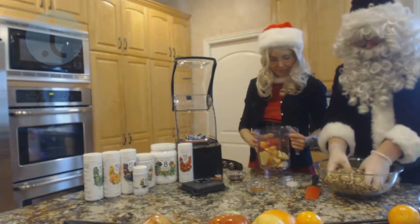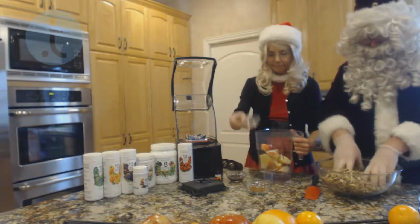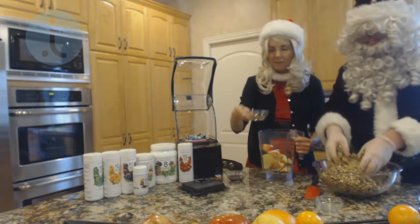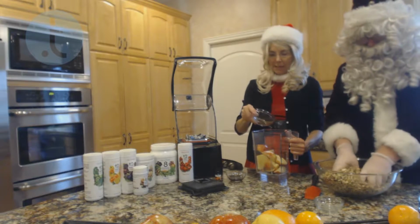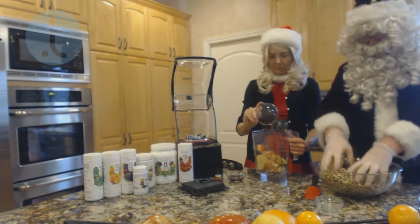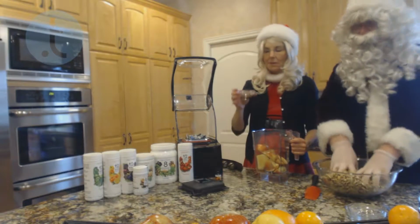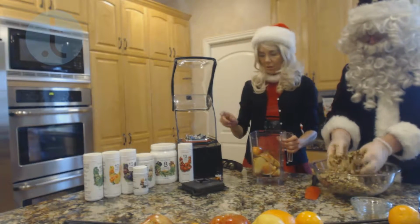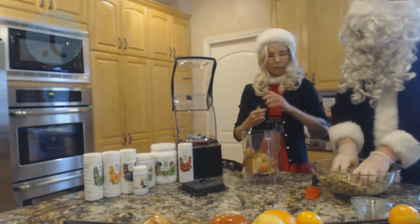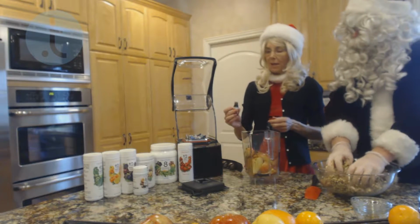Such a helpful Santa. Going to add a teaspoon of salt, some seasoning, some cozy spice, which is basically cinnamon, nutmeg, some ginger, and I think mace, nice and Christmassy. Some vanilla. Well, you can actually put it to taste, but there's 1/2 teaspoon to 1 tablespoon, whatever works for you. And I think I have about 1 tablespoon in there of vanilla.